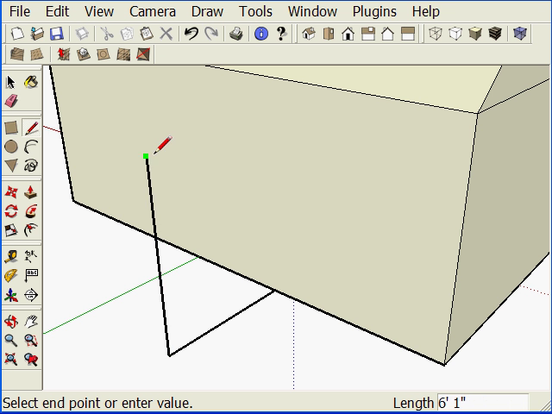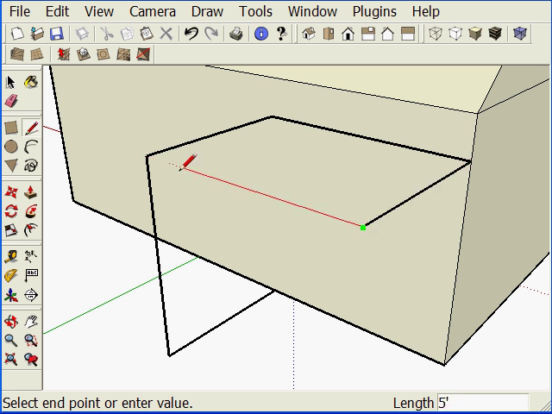Now watch as I pull back in the green towards that face. SketchUp knows when I've hit that face, and it turns blue with a blue dot. This is a very powerful feature of SketchUp, that it can tell where an edge intersects a face. I'll continue in the red direction to this edge. I'll continue outwards in the green.